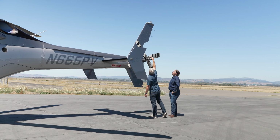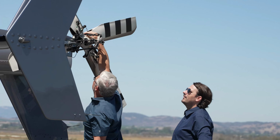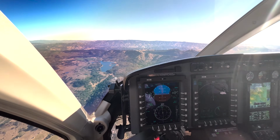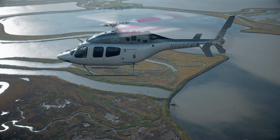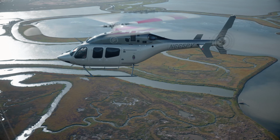When people bring up the tail rotor concept versus other types of anti-torque devices, I would tell them that we very much looked at all those different anti-torque devices and found that the efficiency of the tail rotor gave us better high altitude hot day capability. By doing the X pattern with shorter tail rotor blades, it gave us the same noise signature, if not quieter, in many flight environments than other anti-torque systems.